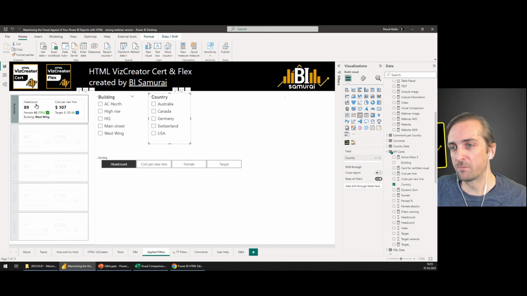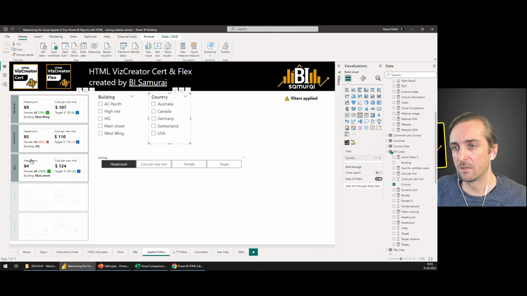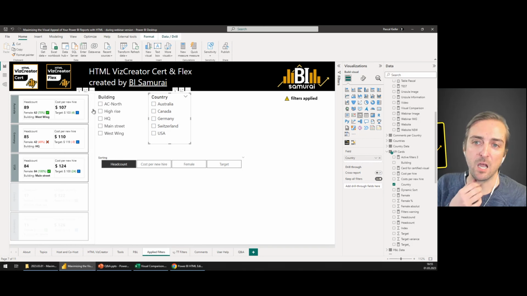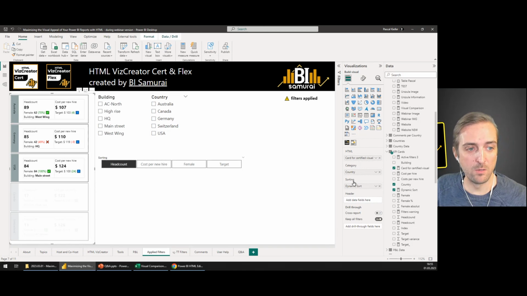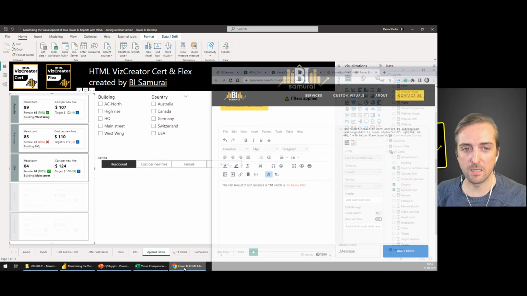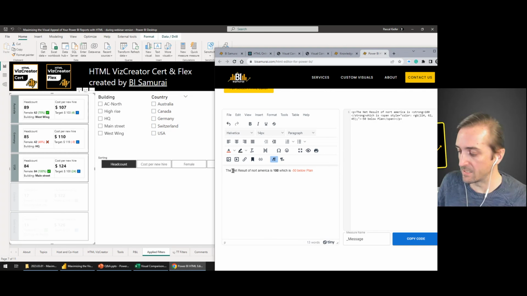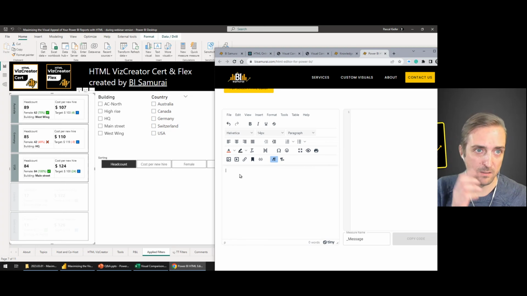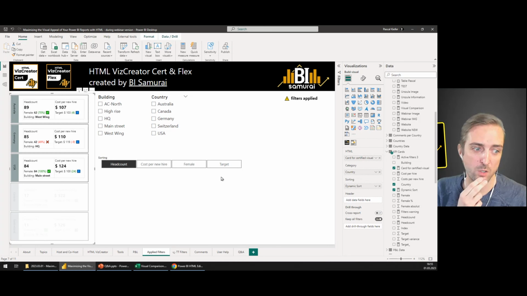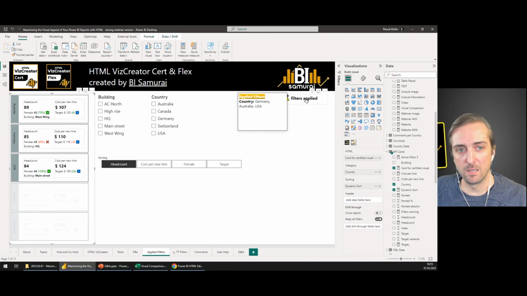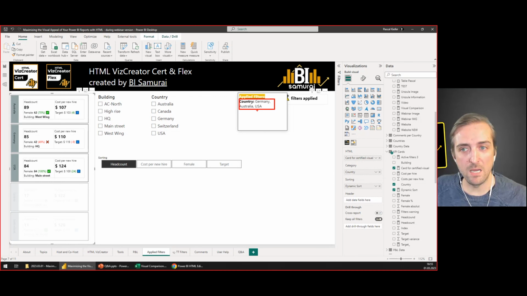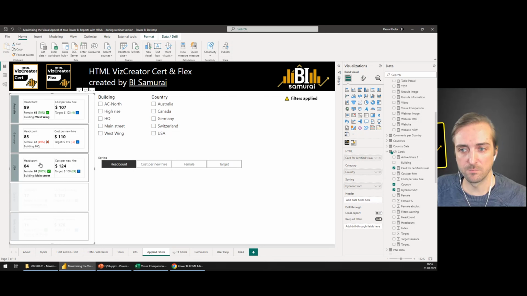Of course, cross-filtering is also active for our visual. So this is again a multi-card visual. We're using the category placeholder to have a card visual, a KPI card visual, which by the way can also be very nicely designed in the HTML editor. There are actually videos on our YouTube channel showing how to create cards. And here we see the 3 countries which are filtered are shown in the filter.